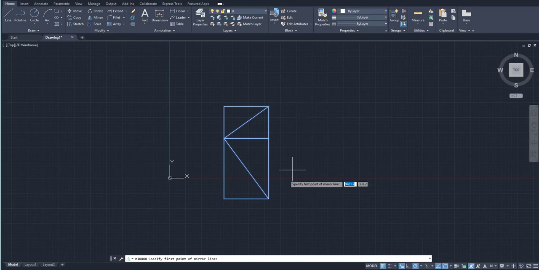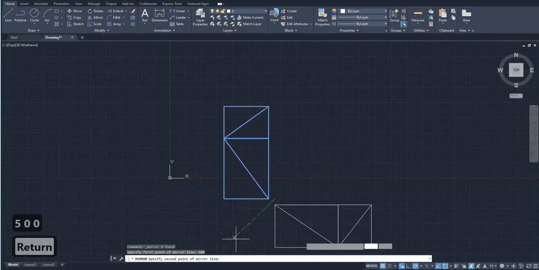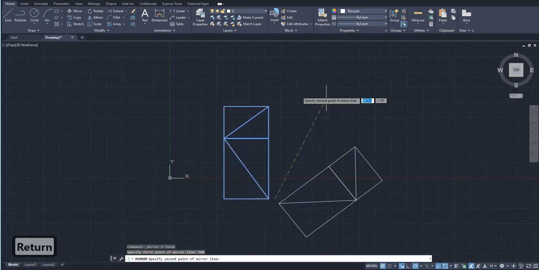Say I want the distance to be 1000 units, the distance of the mirror line from this object has to be 500 units. So for that, I'm just going to have to hover my mouse over this area and click, 500, press enter.